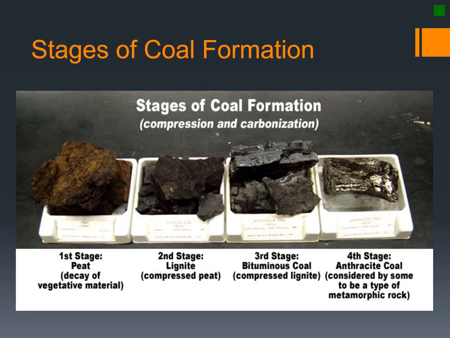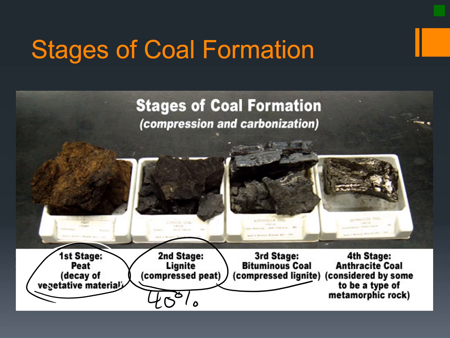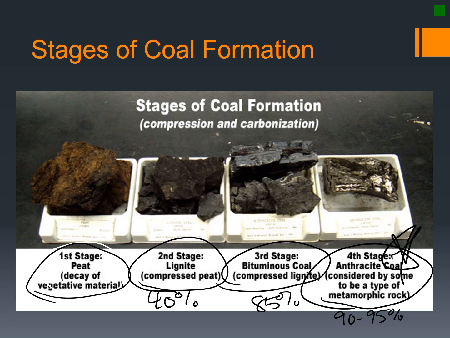All right, so here are the stages of coal. We have peat. Peat is more on the surface because it hasn't been squished a lot. That's why you can dig it out in Ireland and Scotland. But you can burn it. It does have some carbon in it, so you can burn it and produce some energy. It's just not very good. Then you get lignite, which is more compressed peat. You lose some water. Remember, this is about 40% carbon. Then you get to bituminous, which is 85% carbon. Still a lot of smoke and things like that. And then the last one is anthracite, which is 90 to 95% carbon. So this is your best of the best.